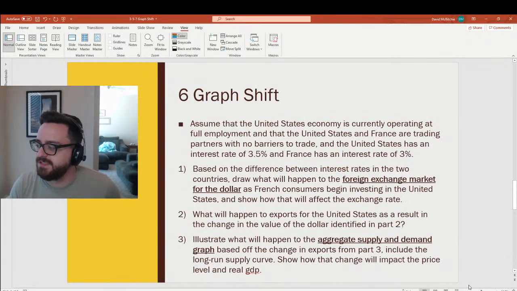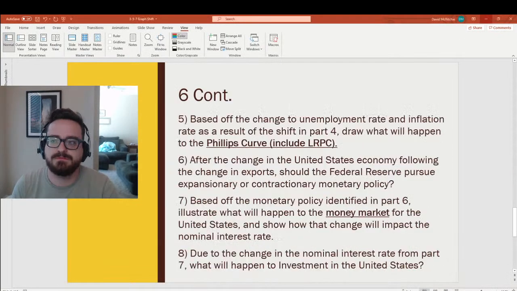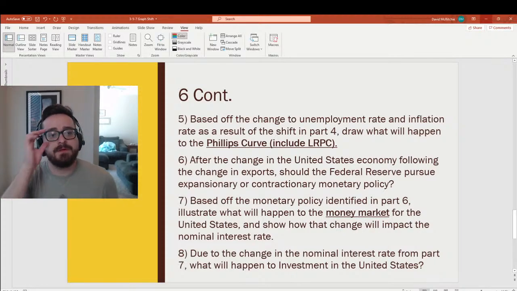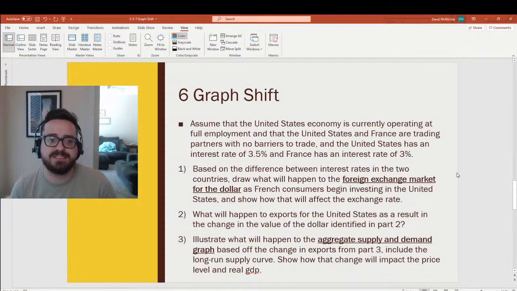And then go to present. Oh, no, there we go. Okay. So, a 6-graph shift problem. I'm going to show you the problem first. If you want to try and attempt this entire problem by yourself without my help, I'm going to semi-quickly show you each slide of this. It's a total of 3 slides.